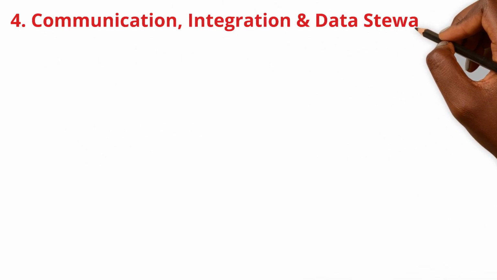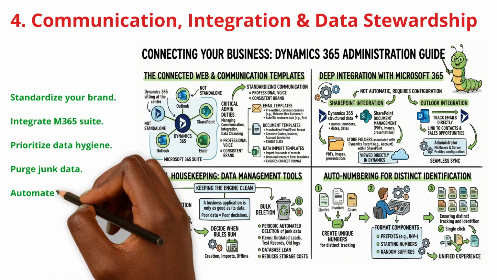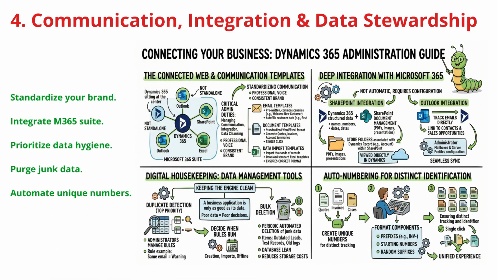Opening the hood of Dynamics 365 administration brings us to a central theme, connection and stewardship. Dynamics 365 sits at the center of your Microsoft 365 web, connected to essential tools like Outlook, SharePoint, and Excel. The critical duty of administration is to manage these connections and the data within them. We start by standardizing communication using templates. Administrators create pre-written email and document templates, automatically pulling in data like client names, ensuring a professional, consistent brand voice with just a few clicks.